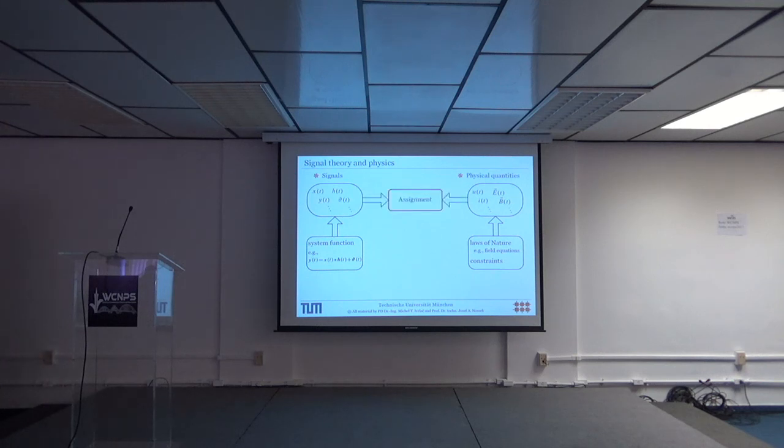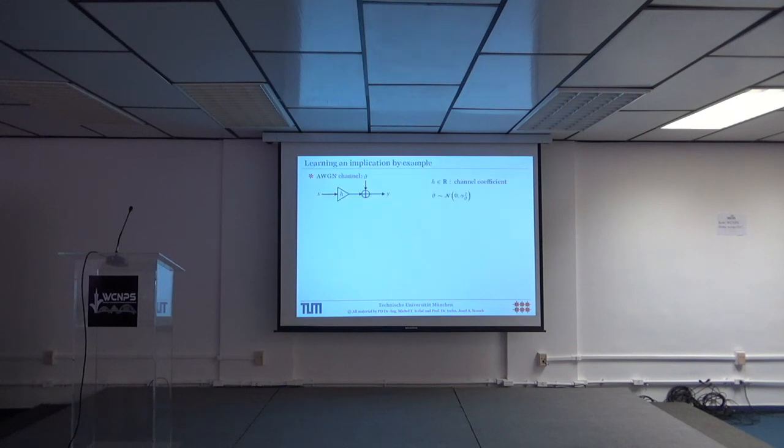And there we have made an assignment between the true physical quantities and the complex numbers which we deal with in signal processing, in information theory, in communications. And look at the implications. The assignment which we choose has, of course, implications, and we have to figure out these implications. That is very important. I will show you that with a very simple example.